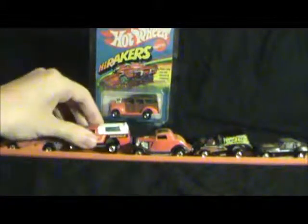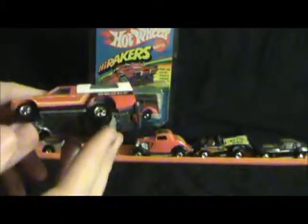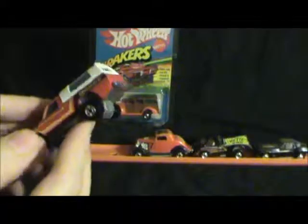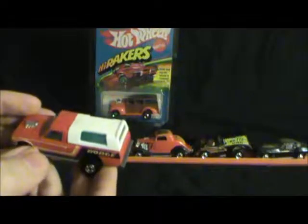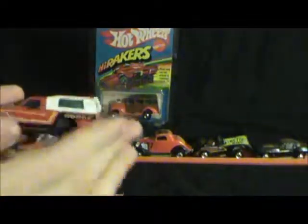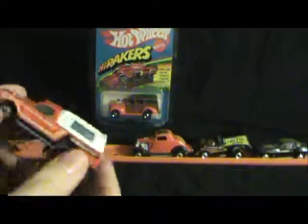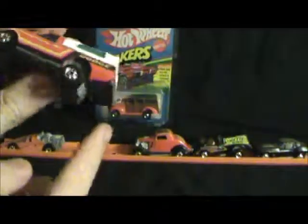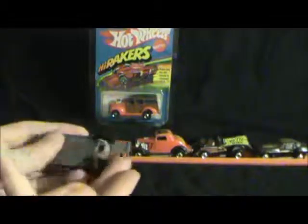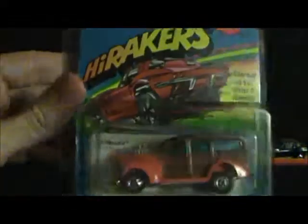But as I was saying, this gimmick would be nice to return. I think the only time we've really seen it was with a Hot Wheels McDonald's a couple years ago, where they had the little, I forgot what it was, I think it was the 16 Angels or another one that had the same little pop-up, but it was spring-loaded. It'd be nice to see Hot Wheels re-release them in an adult line. I know it's probably going to be hard to market to an adult collector something that needs to be taken out of the package, but if you leave it in the package like this, you can still see that gimmick.